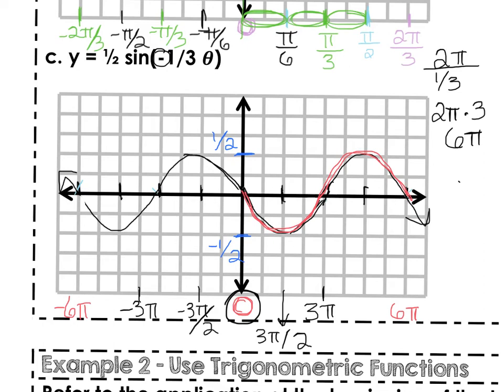So another way to look at that is every 2 tick marks represents a unit of 3 pi over 2. So 3 pi over 2 plus 3 pi over 2 is 6 pi over 2, which is 3 pi. We add 6 pi over 2 with another 3 pi over 2, and we get that this new guy over here is 9 pi over 2. So then on this side, he's going to be negative 9 pi over 2.